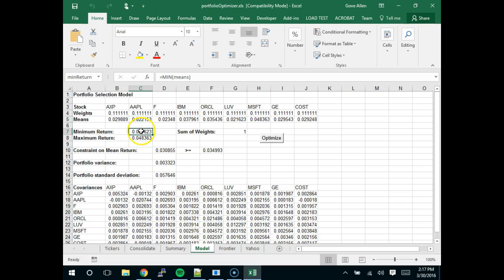Okay, so someone explain to me why. In fact, we can do this for credit for class participation. If you're a finance person and you've got this, why is this the minimum return I can expect out of this portfolio? This has shown me what the minimum and maximum expected return is. Can anyone give me some insight into why those numbers are there? What's the formula behind that? Go ahead.